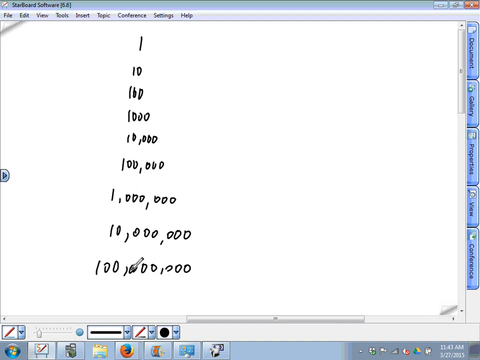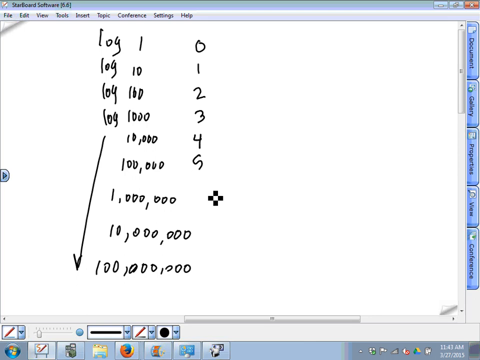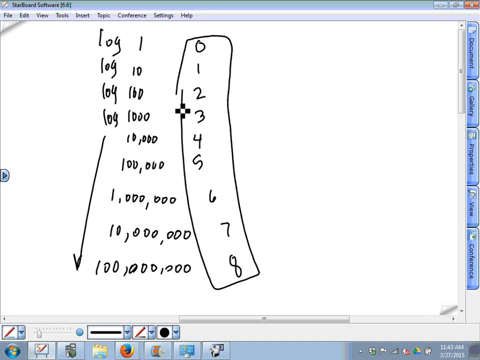But check out what happens to the span of numbers if you take the log of each of these. Instead of going from 1 to 100 million, check out what happens when you put each of them in a logarithm. The log of 1 is 0. Log of 10 is 1. Log of 100 is 2, and 3, and 4, and so on. So instead of going from 1 to 100 million, we're going from 0 to 8, simply by taking logarithms of each of those numbers. And that's one useful thing about a logarithm: it shrinks the span of numbers, so it's a lot easier to describe and to measure. You guys with me?